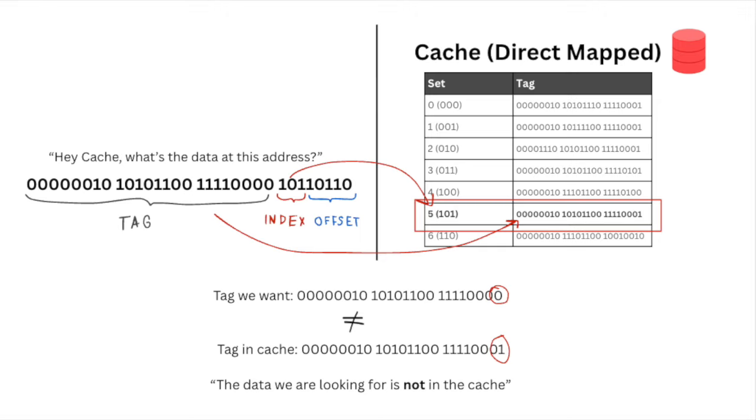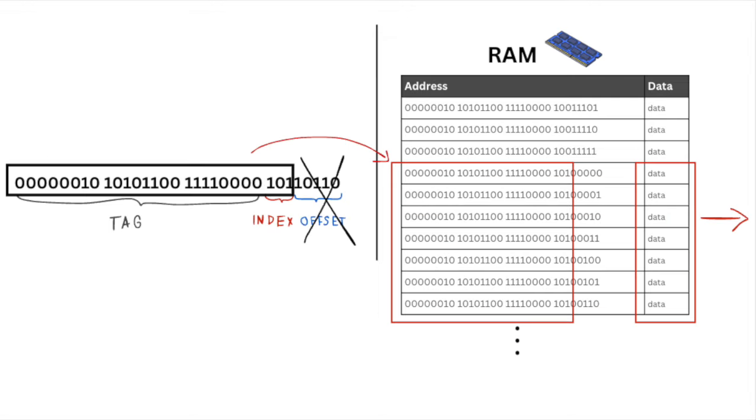So I'm showing you a 32-bit address. It's broken down into tag, index, and offset. The index or set index is used to map to the set of the cache, while the tag tells you whether the information we want is in the cache or not. In this example, we can clearly see that the tags don't match. This means the data we are looking for is not in the cache. This is called a cache miss. When this happens, the cache has to retrieve data from the memory. The offset is quote-unquote ignored because the specific data we are looking for will always be in that chunk.